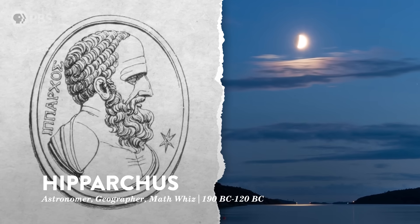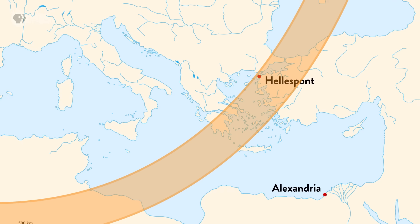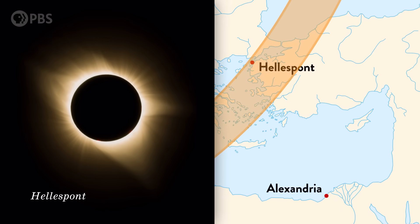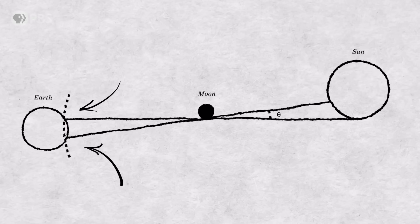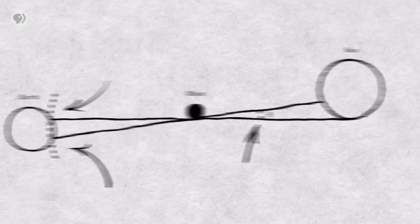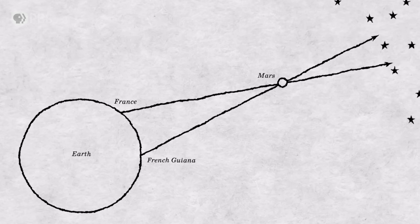Way back in the 2nd century BC, the Greek astronomer Hipparchus used this exact trick to figure the distance to the moon. He compared observations of a solar eclipse from two separate locations. At one location, people saw a total eclipse, and the other saw four-fifths of the sun covered. Hipparchus knew the distance between the two locations — his two eyes — and the angle that the moon appeared to move, so he could calculate the distance to the moon with some basic geometry. And in 1672, Giovanni Cassini used this same trick to calculate the distance to Mars. What's amazing is Hipparchus and Cassini were both really close to the actual distances we know today, without any of our new-fangled modern technology.